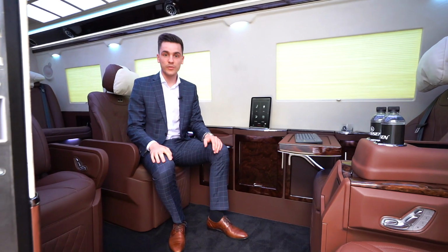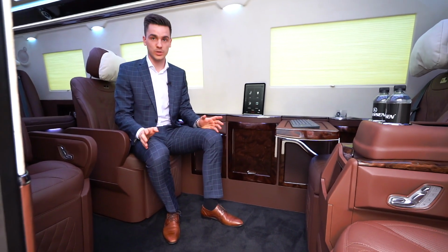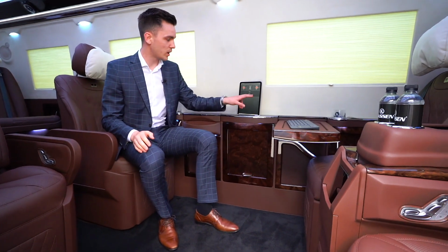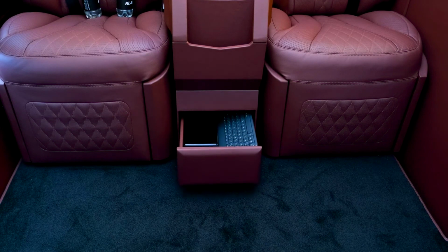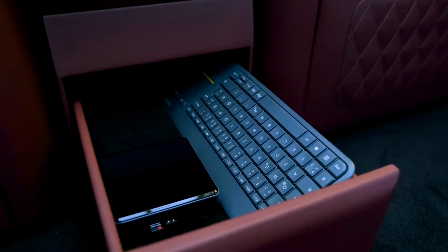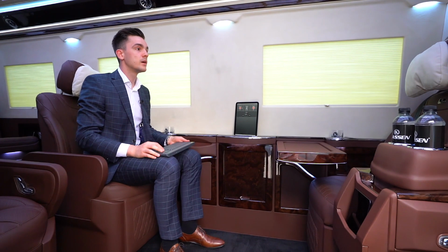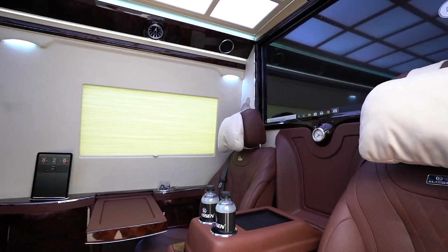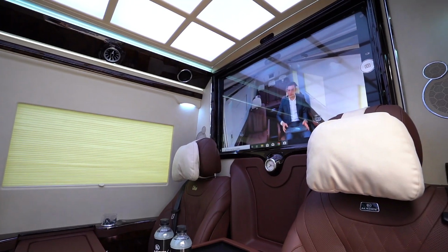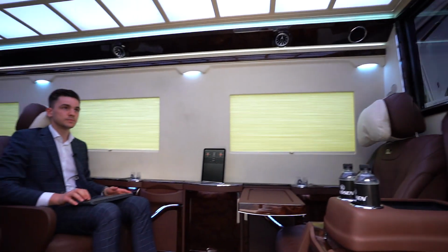Here in the interior we have many different features. One of the main features is we installed a computer. So we have here in the drawer installed a very fast and professional computer which you can use. And also we have an installed camera, so you can use the keyboard. Each seat has a table, and you can work or start also a conference call. So you can use this armored VIP Sprinter also as a mobile office.